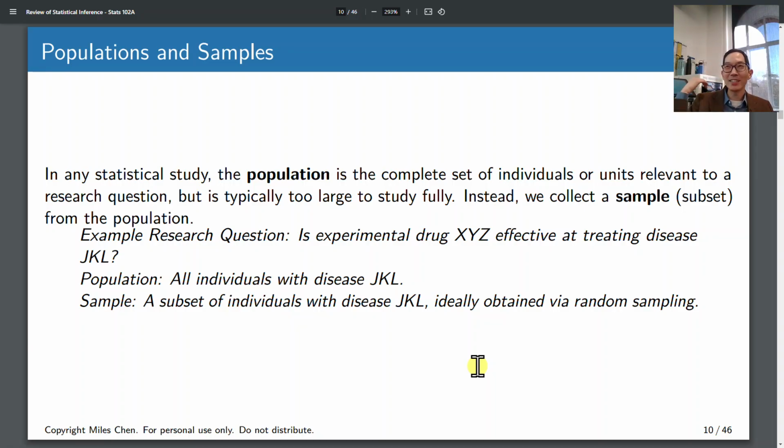You would have to work with the registrar's office, and then you have to clearly define who is a student. Are we talking about full-time students? If a student just takes one class during the summer, are they a student? Should they be part of your population? You have to clearly define your population. You would need access to all of those student records, and then you have to hunt down every single one of those.